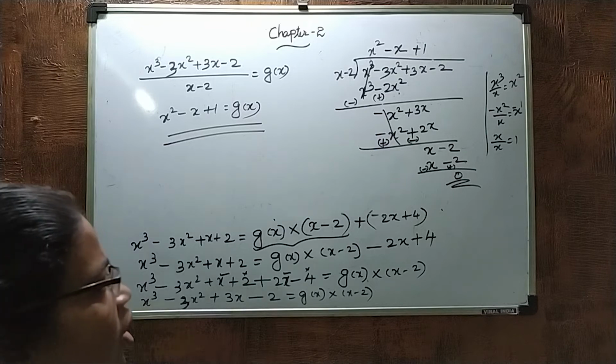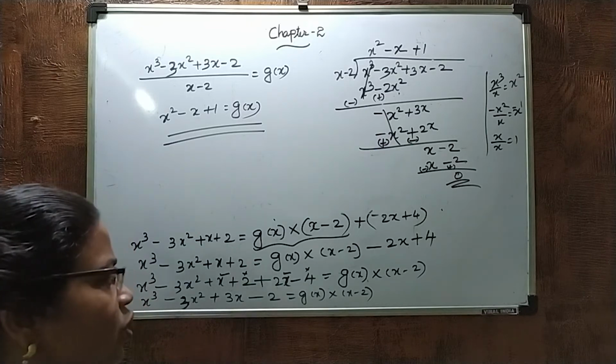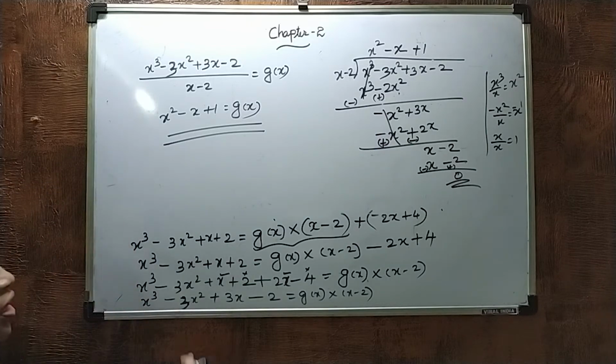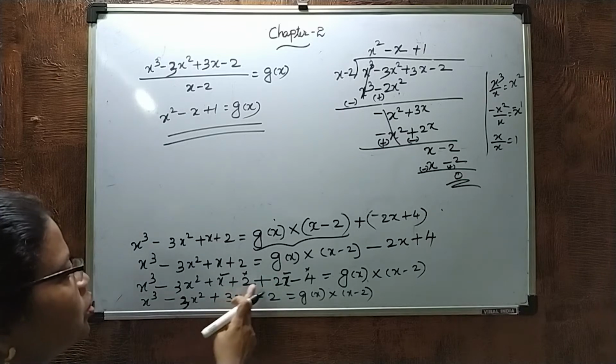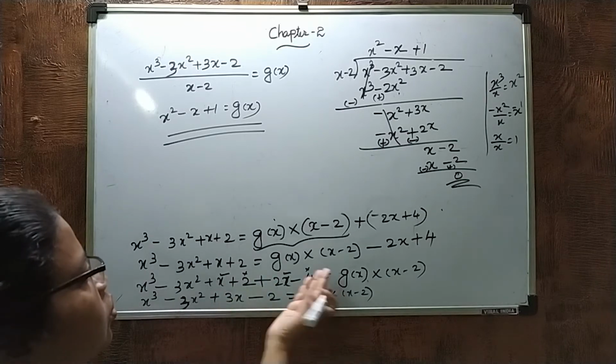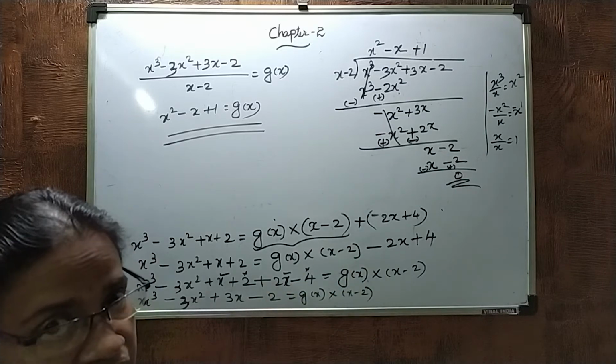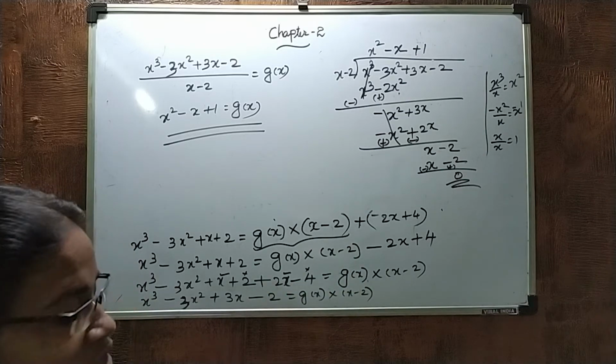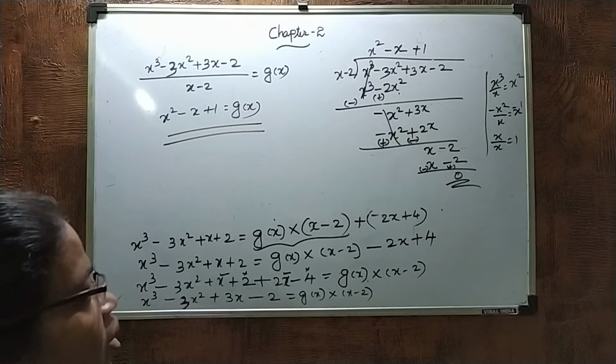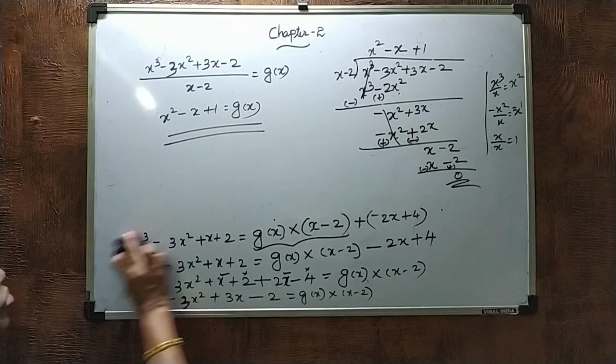This is the thing you have to do. So when you do it carefully, here all the things you have to substitute, and then take it to this side. When you are taking it to the other side, you have to check whether the sign is correct or not. Okay. Now you will find out the other problem.